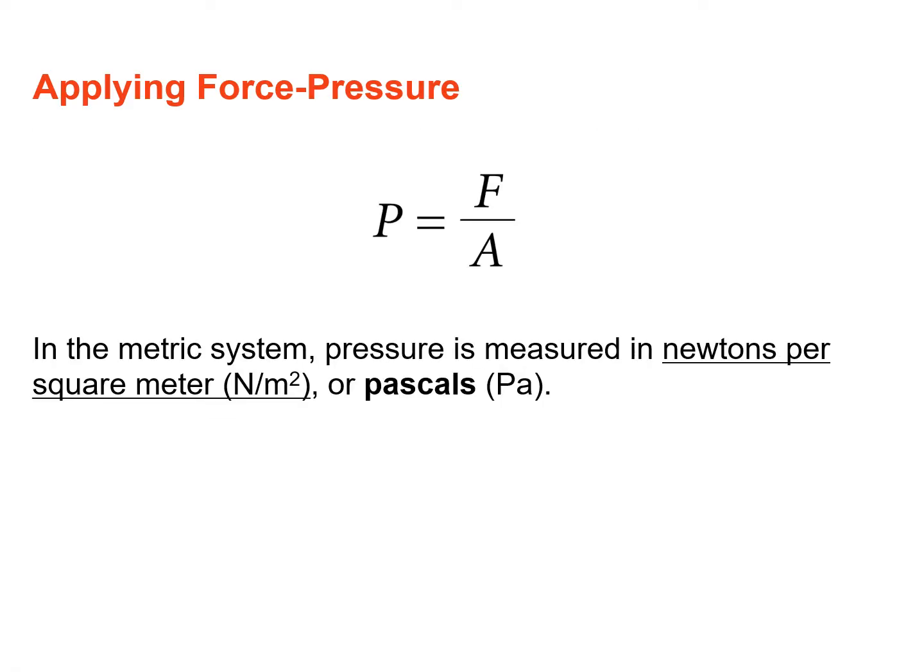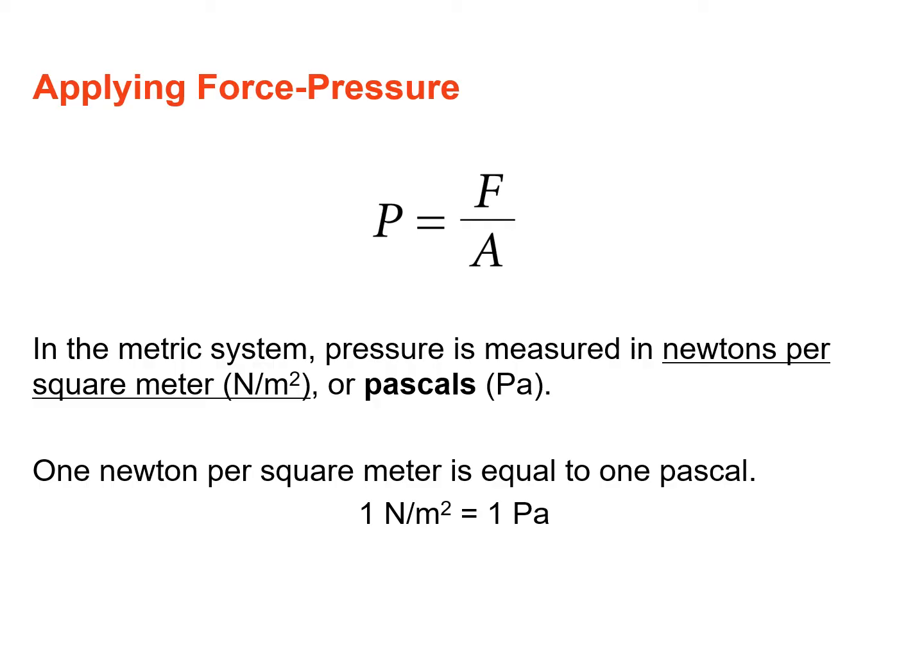Now in the metric system, force is measured in newtons, area is measured in meters squared or square meters, so the pressure units would be newtons per square meter. That has been given its own name as a complex unit. Sometimes we rename them and simplify. It's been given the name of pascal. The pascal was named after a physicist mathematician named Pascal. It's abbreviated capital PA since it was named after a person. So 1 newton per square meter is equal to 1 pascal.